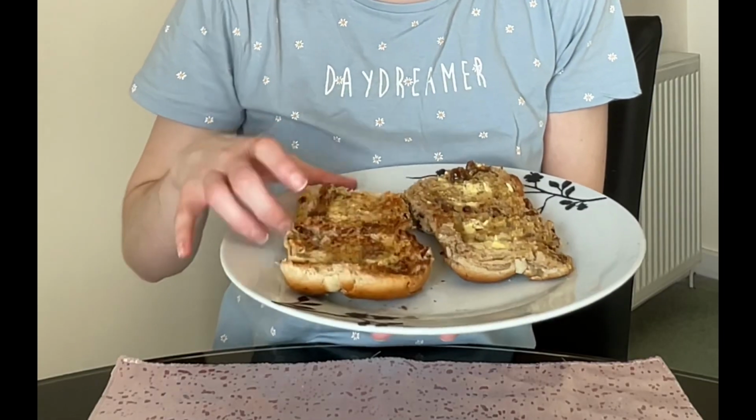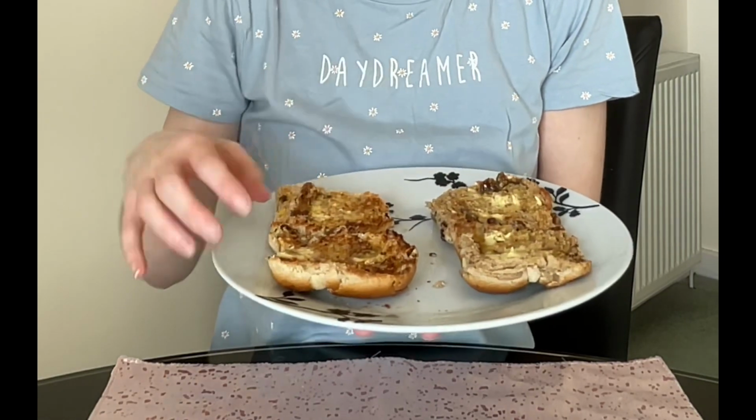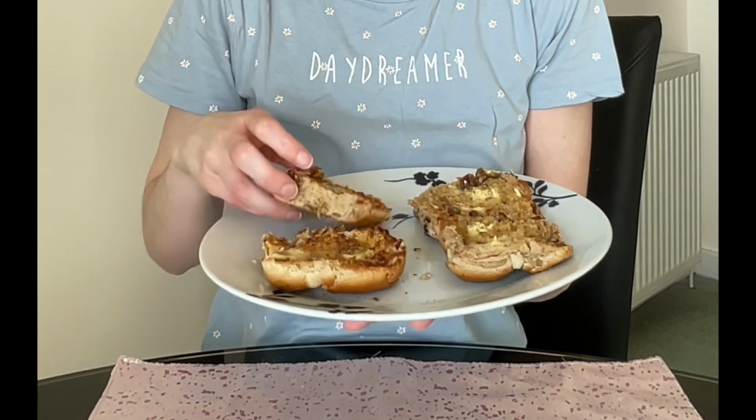God, my hair is mad today. I've got the St Clement's one here, and that's the apple and cinnamon. So I'm going to go for the St Clement's first. It's very citrusy, but you would expect that. I knew it wasn't going to be my favourite flavour. I don't know that I'm actually going to be able to finish it, but I will try some of the top just to make it fair, because I ate the entirety of the M&S ones.